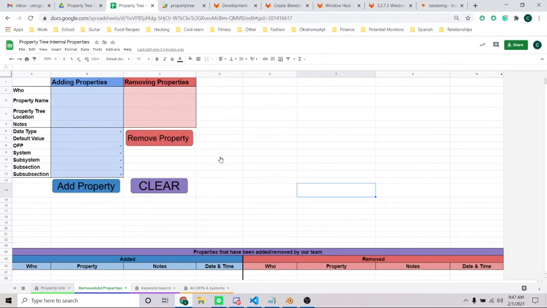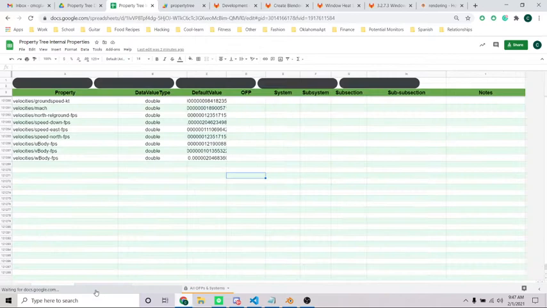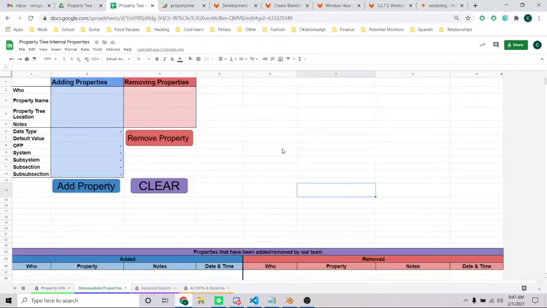Now to add or remove a property, you need to get into this tab. A little warning for you: this Excel sheet is very big and it's very laggy. I'm currently thinking of ways we can maybe use other databases to keep track of this, but this is what we have right now.